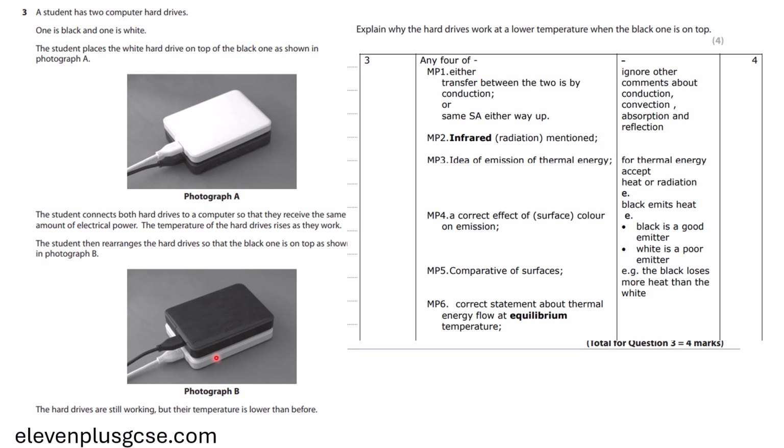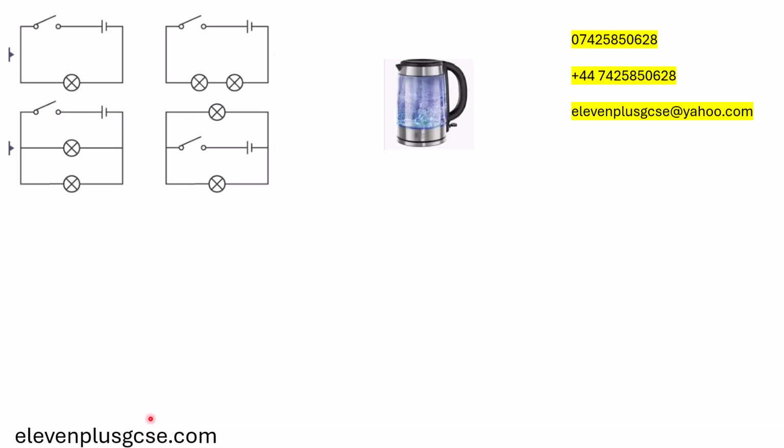Okay. Now we're going to go to the next question. With the next question, we're going to be looking at circuits, and here I'm going to do a bit more. So here I've got two circuits from BBC Bitesize. In the first circuit, this is a series circuit. With the series circuit, there's only one loop. So this is a series circuit and this is a series circuit.